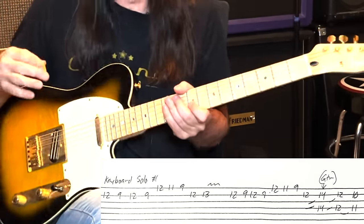And then we're going to go. So we're on the G and the B. And we're going to play the 9th fret. We're going to go. Slide into that. And then go up 2 frets to the 11th. Then we're going to go 13 and 12, and then 14, 14, 15, then 16. So that lick goes.